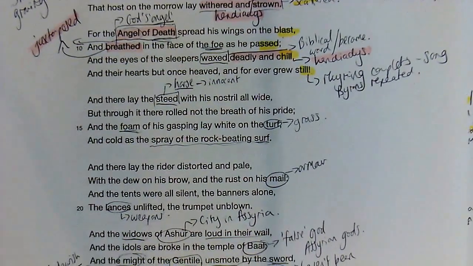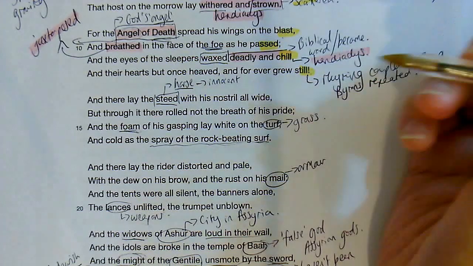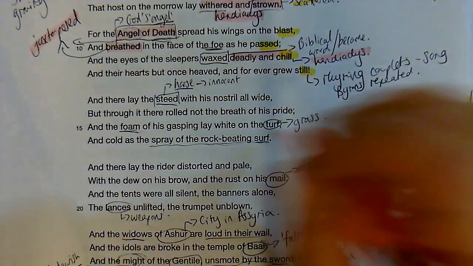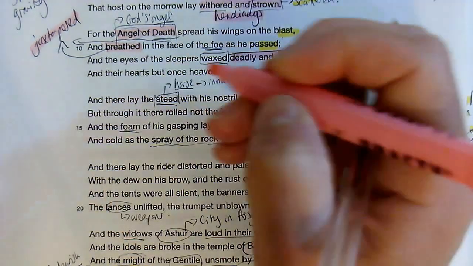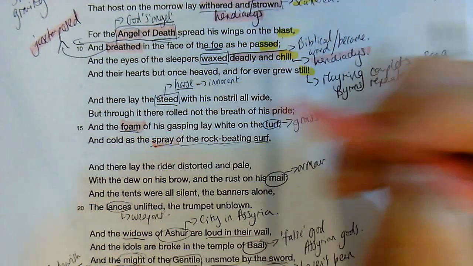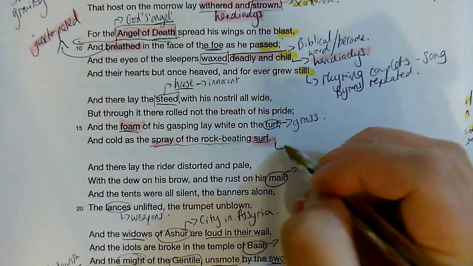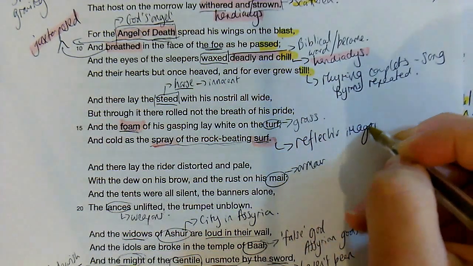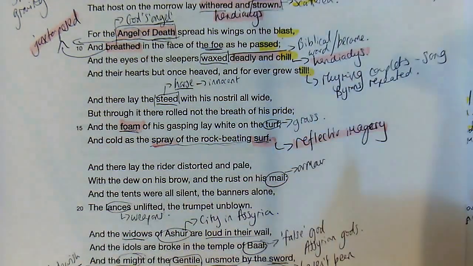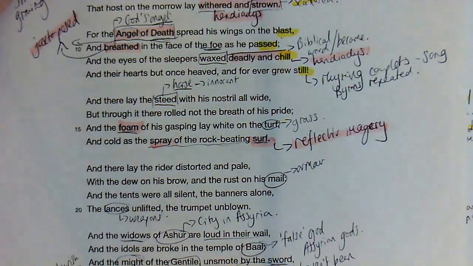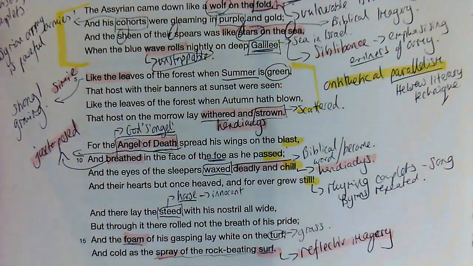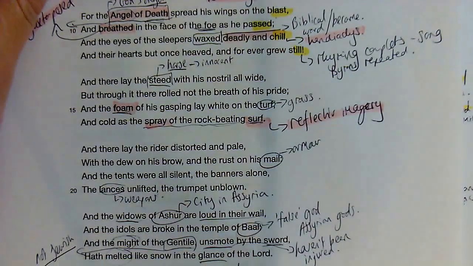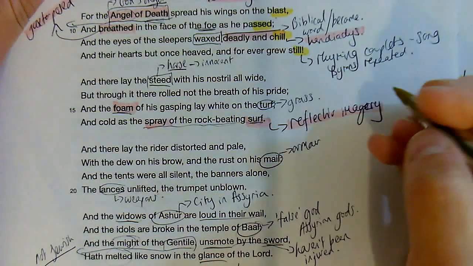Interesting that they zoom straight into the horse. I think that's quite a strange choice. But talking about this idea here, the natural imagery coming in, the foam, the spray, the surf, reflecting the imagery that Byron established in that first stanza at the top about the stars on the sea. It's interesting how it's all turned on its head for the Assyrian army, and I'm sure there's lots of different reasons and interpretations that we can make for that.